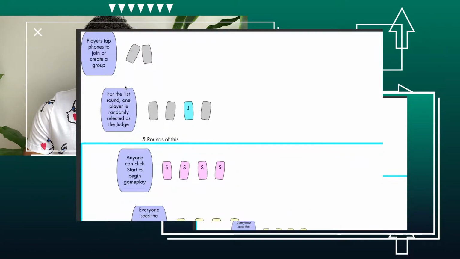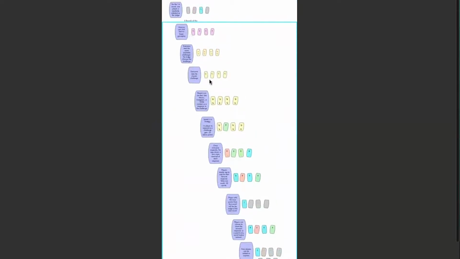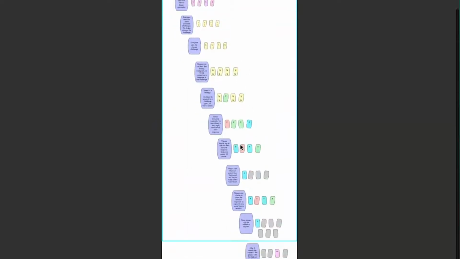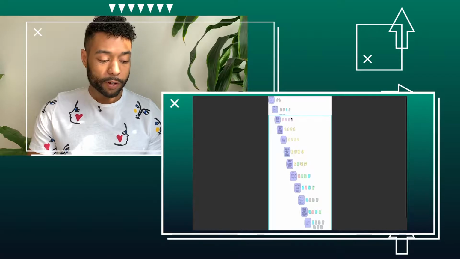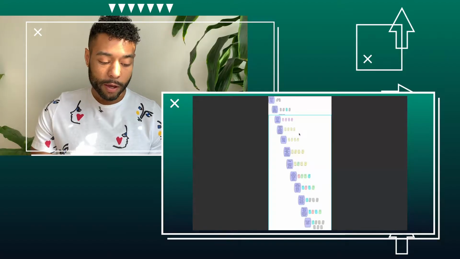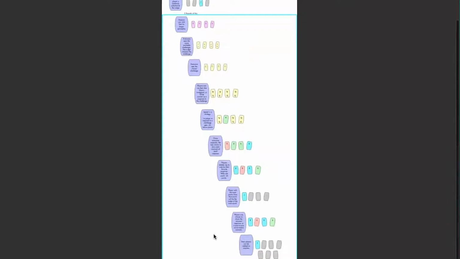Just a quick view of the entire flow. It's pretty big, right? But really there's just a few phases that are repeated over and over again in the core part of the game because it's a round-based game, okay? Groups of individuals compete to be the winner of a round, and the person who wins the most rounds, gets the most points out of 5 rounds of gameplay, wins. So let's dig into the details.